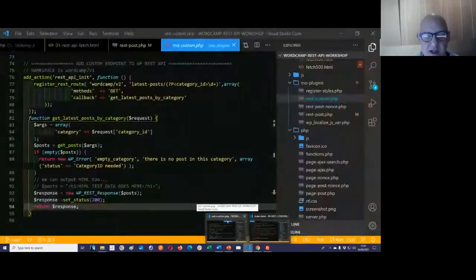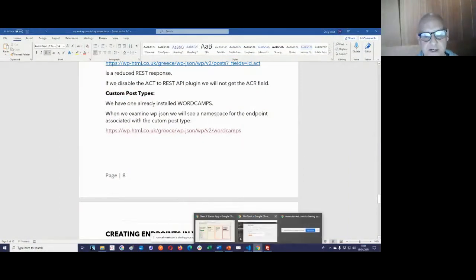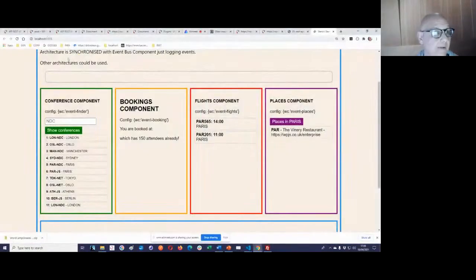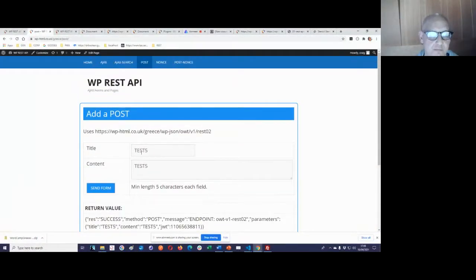So we're going to pause in a minute. The last thing I just want to show is how we use the nonce for security. Because if we go back to the site, for example, because we're sending information, somebody could do what they call cross-site forgery. How would we know they've come from our particular page? Because all we're doing here is sending data.